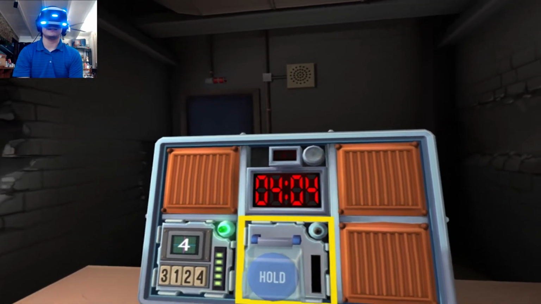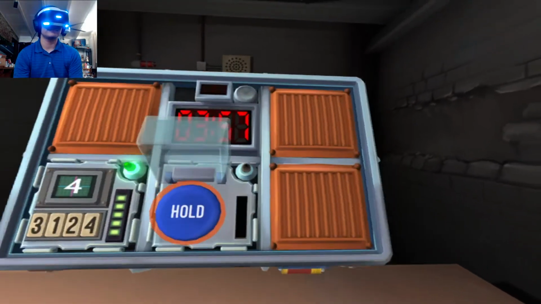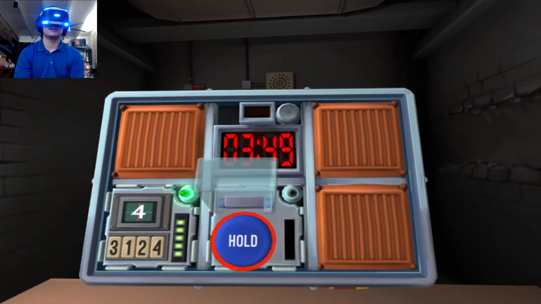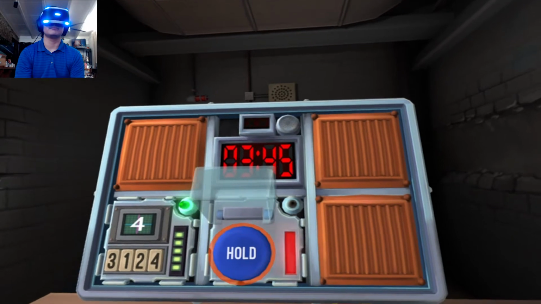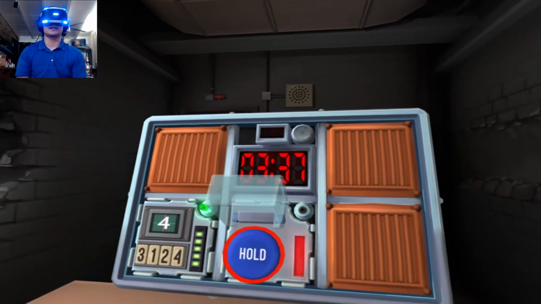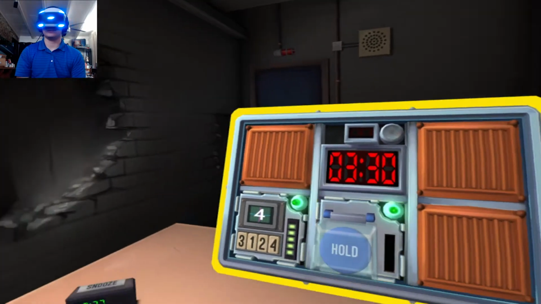Okay, on the subject of the button. There you go. Alright, the button. It's blue and it says hold. Hold the button down. Red strip. Release when the countdown timer has a 1 in any position. Missed the ones, that's ugly.